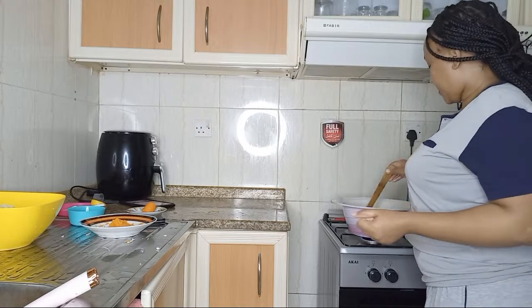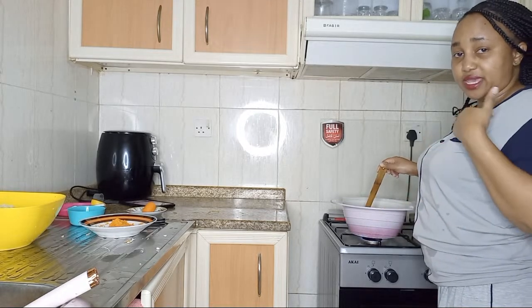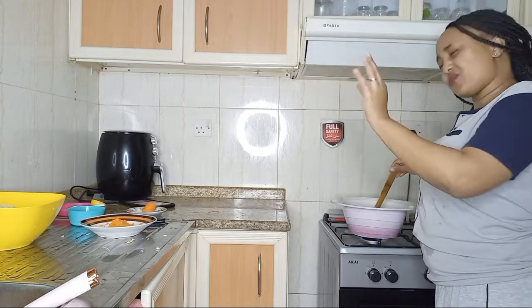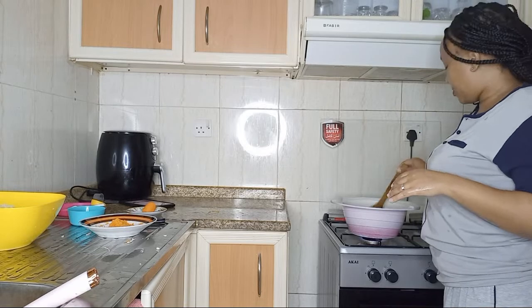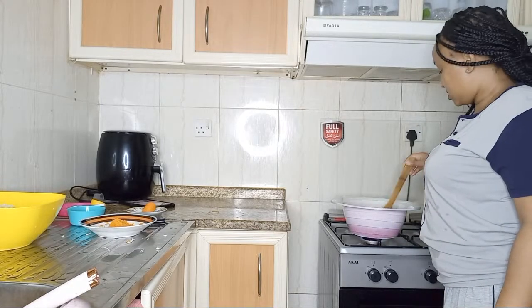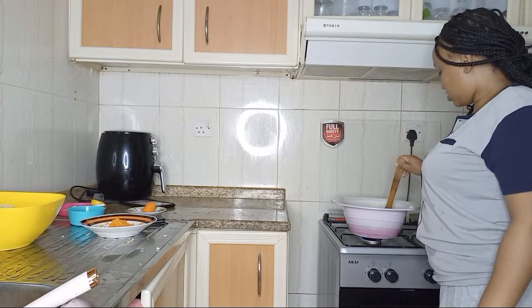Here, I don't wait until they turn brown because it's for cabbage. Just very faintly brownish for me. I'm just showing you the typical Mama Faye's kitchen, how she cooks. It's almost there, I don't know if you can see.